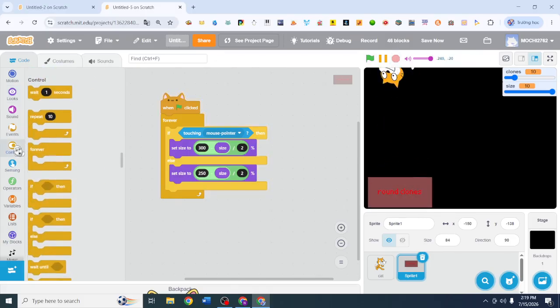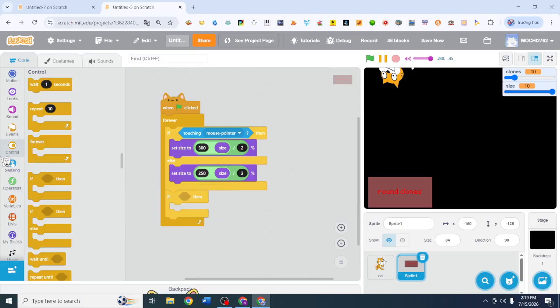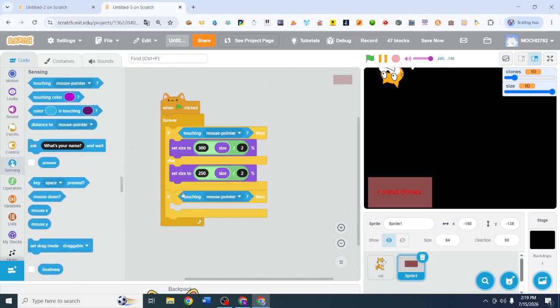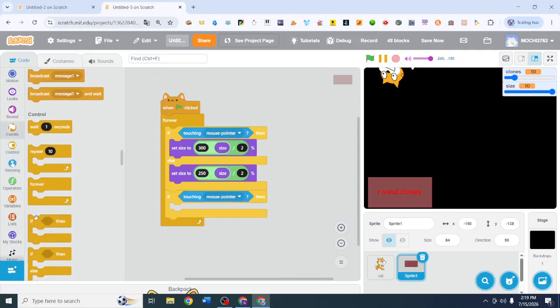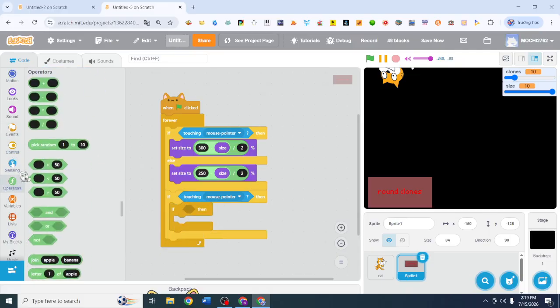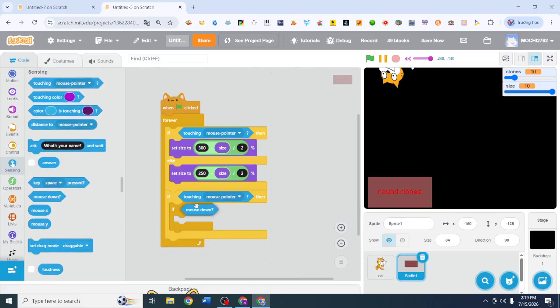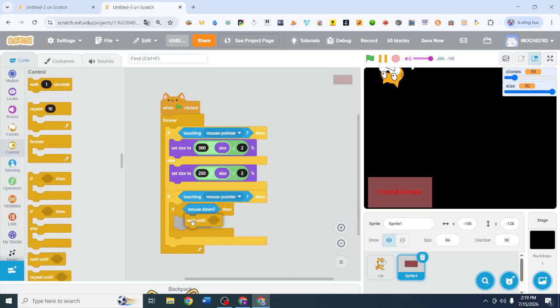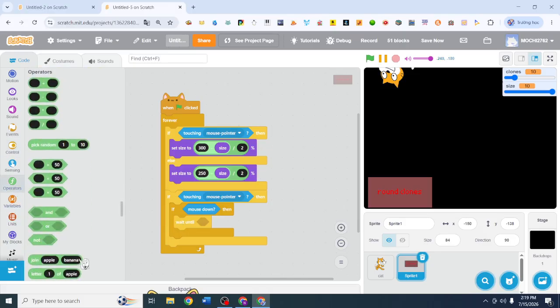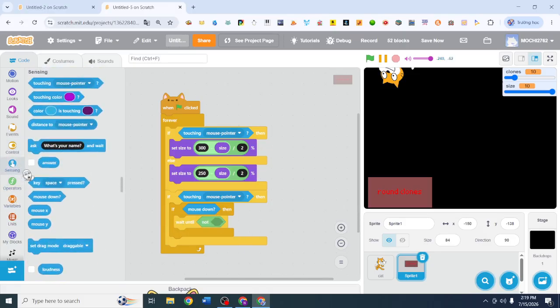And then, if we're touching the mouse pointer, and another if we are, well, key is down, and when we're finished, we wait until we are no longer mouse is down.